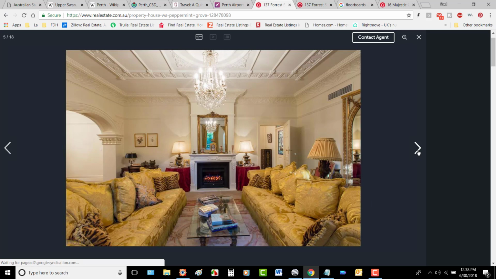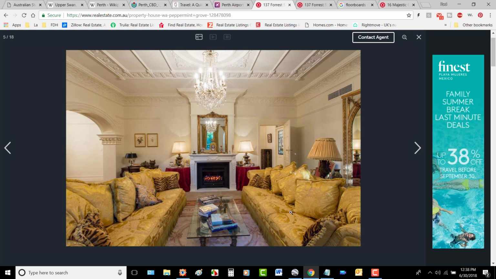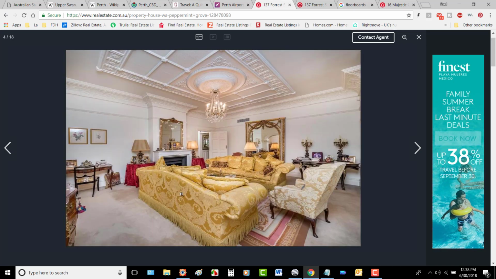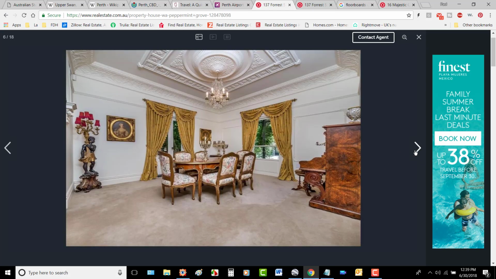Okay, so this is the same room, and now we're looking at the fireplace. These are great, big, long sofas or couches, depending on what you like to say. Really, really big. They're very welcoming, and this whole thing is a great conversation area. Love the drapes. Very formal. Not my decorating style, but definitely can appreciate all of this, all the detail up here, and the formal dining room. That looks like a very antique piano.